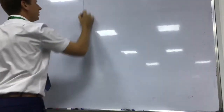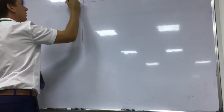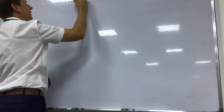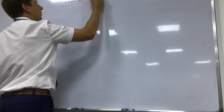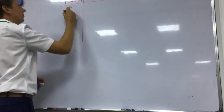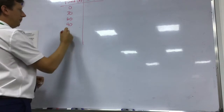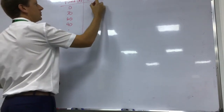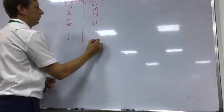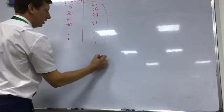One of the ways of doing the results as you're going along, it's always good practice to have the time. So we have 100ml, the time in seconds and the temperature in degrees Celsius, and you have 0, 30, 60, 90, all the way up, and you record the temperatures like 24, 26, 28, 31, going all the way down, right? And so we can see the temperature increase.